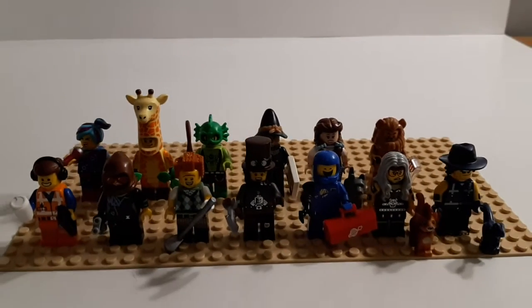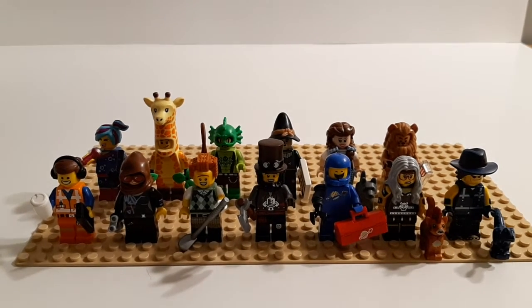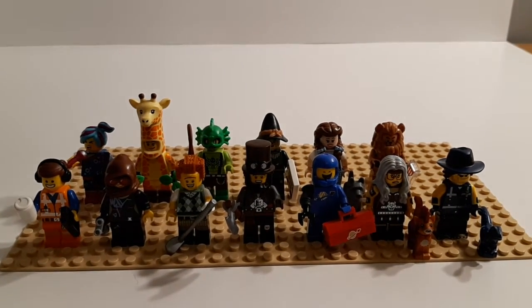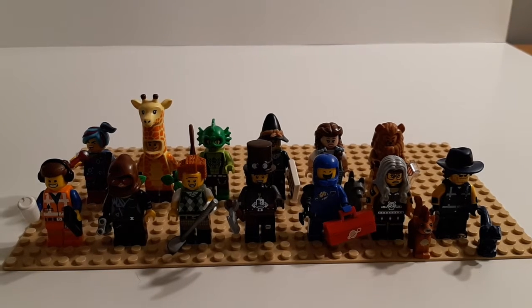First off, we're going to talk about the CMFs that I bought this month. Right now we're in full swing of the LEGO Movie 2, with the movie just coming out at the beginning of the month, and with that came the release of the CMF series. We're almost at the end of the month and I have 13 out of 20 of them, going for the full set. I feel like I won't have any problem tracking down the rest. I'm just waiting for a good time to buy. These are $5 a pop here in Canada, so to complete the whole set it's like $100 — pretty steep to do at once, so I'm kind of breaking it up along the month.